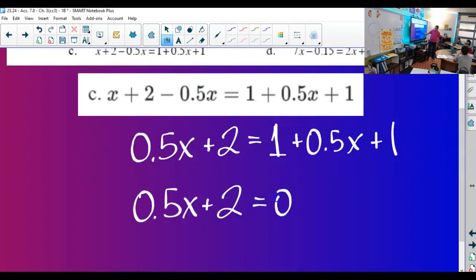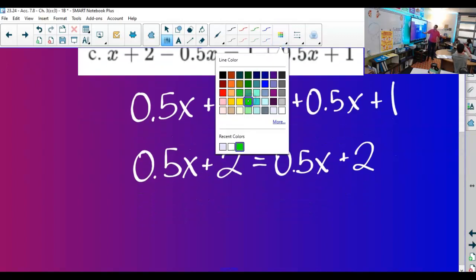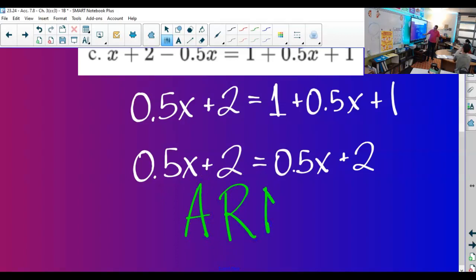So 0.5x. Wait, combine like, oh, I should have combined these like terms. Cora, why am I trying to make the joke that something smells fishy? Because it's the same thing on both sides, nothing actually smells. It's funny that you said so. She was like, I was joking about it smelling. This smells fishy because it's the same thing on both sides, and that means all real numbers, any real number.